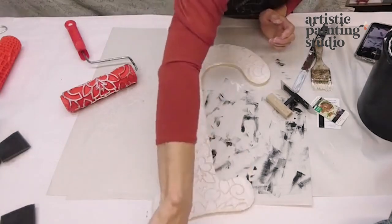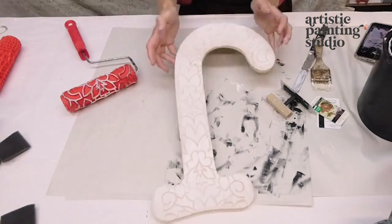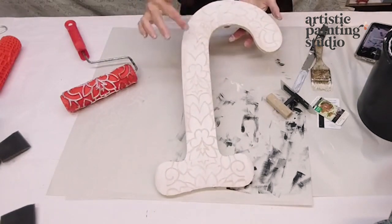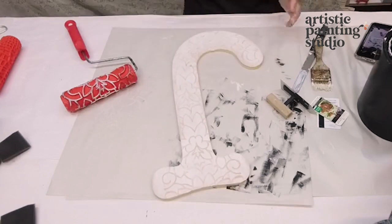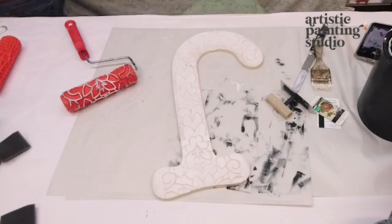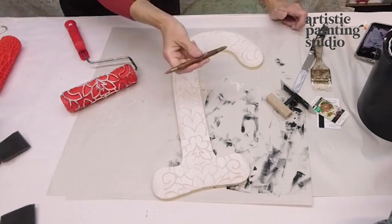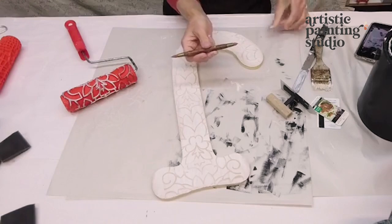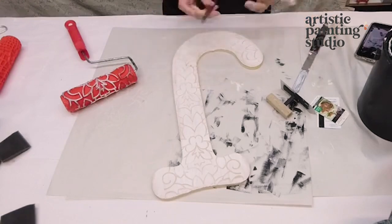Okay, let me get these. I got stuff in my way, I don't want to push this too far. So there's only like one spot here that didn't come out perfect, but I'm going to show you guys some ways to fix this. Let me grab some of my tools. This is one of my favorite tools. It's called a wipeout tool. And I know that you can get them in the clay department, okay?